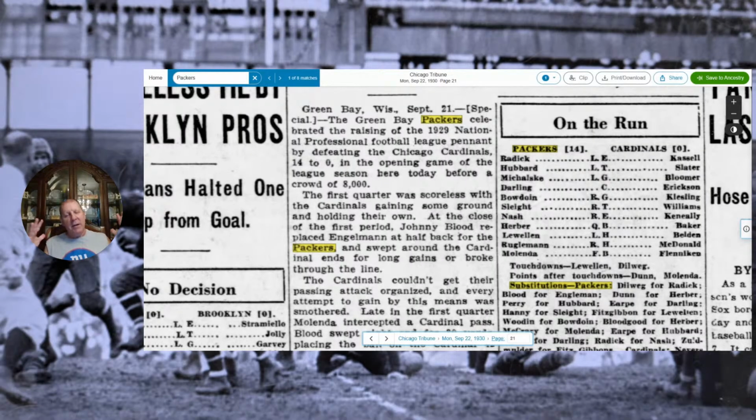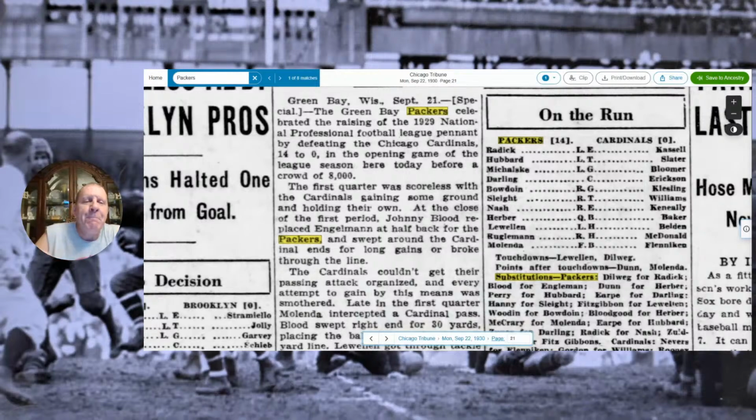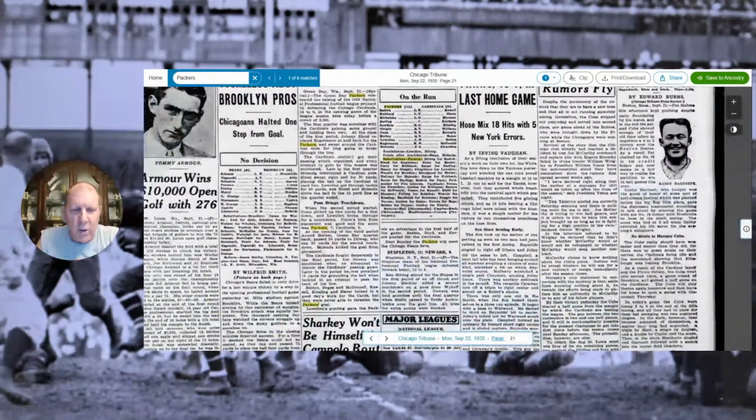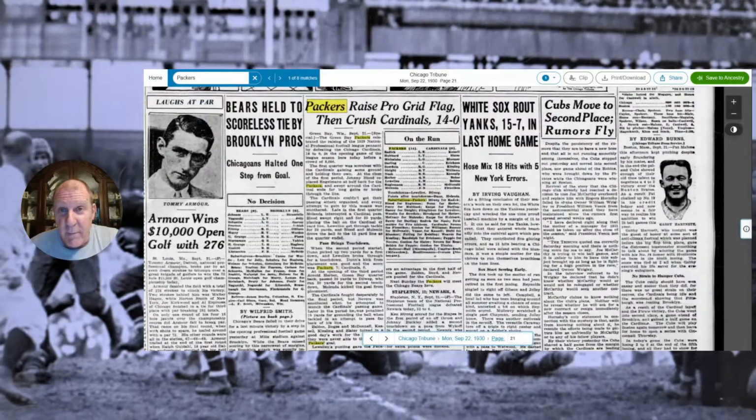Nowadays it's kind of, all right, man, if you win 24-10, you won by 14. You didn't crush the other team, you know what I mean? Crushing the other team would be like 31-3 or 30-0 or something like that. But by a couple of touchdowns, you're not exactly crushing the other team, but that was the verbiage they used back then. This is once again the Chicago Tribune coverage of this game, and it was not a very big article. I got two articles, one from the Green Bay Press Gazette and this one, and all the other articles I found were about a paragraph long, and they all said the same thing.